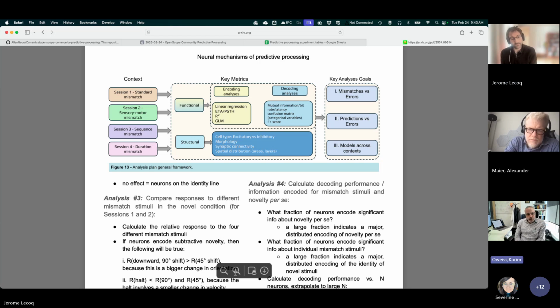Okay, so I have a comment. Typically, to understand how many animals we need for a particular type of analysis, let's say sensory motor mismatch, we start first by knowing how much variability exists in the data. It could be that the standard mismatch, where the mouse is not doing any motor tasks, is less variable compared to session 2.